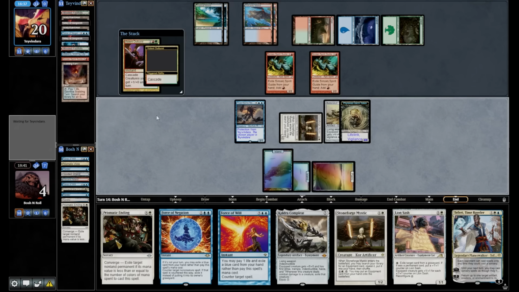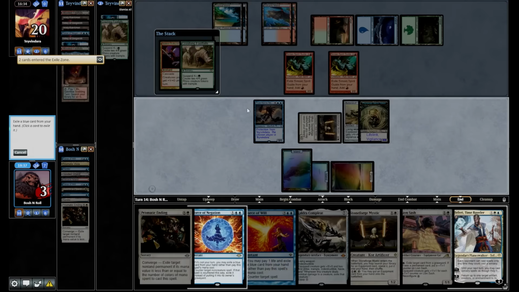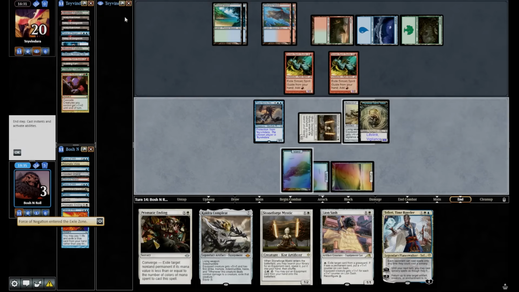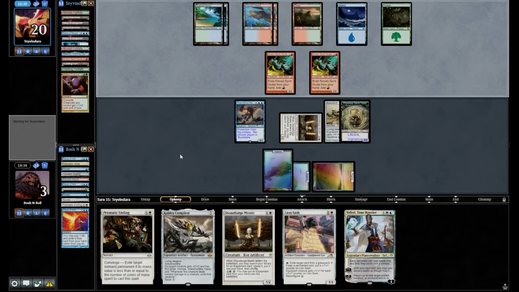Okay. I'm going to Force of Will the Crashing Footfalls and hope that they don't draw Minsc & Boo. Alright, fingers crossed. This is the whole game right now.